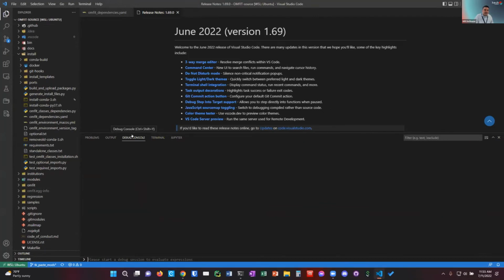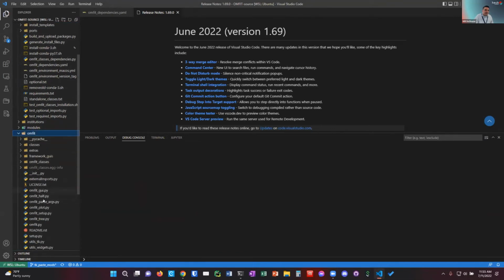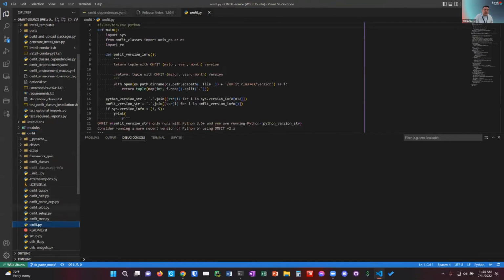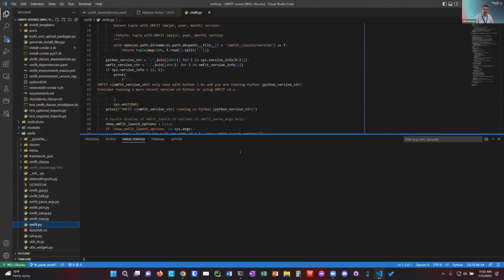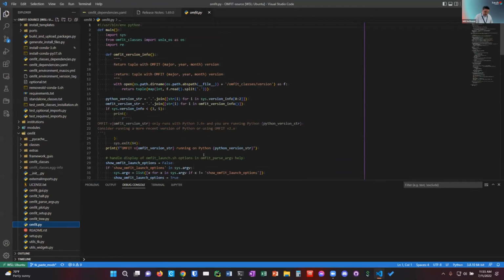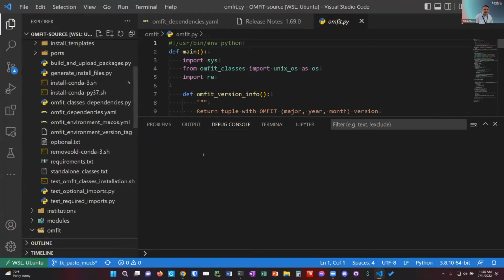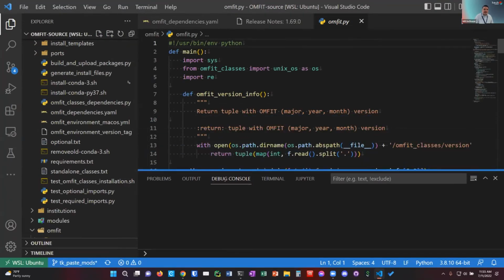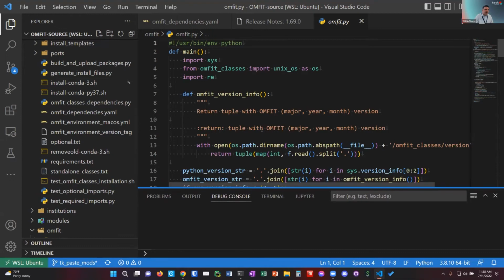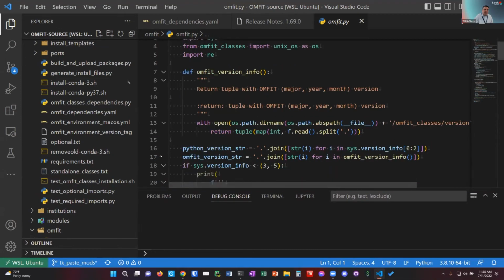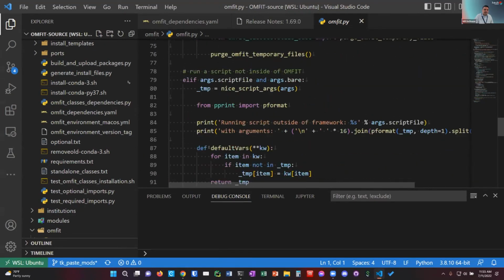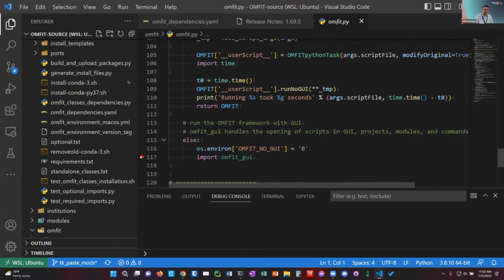It has debug features built into it. So if we open up within OMFit, this is, where is OMFit? Right here. Oh, there we go. Look at that. I just did Control Plus and it increased the font size, so we can actually see it. But you can come in here and put a debug breakpoint somewhere in code, and you can run the script.